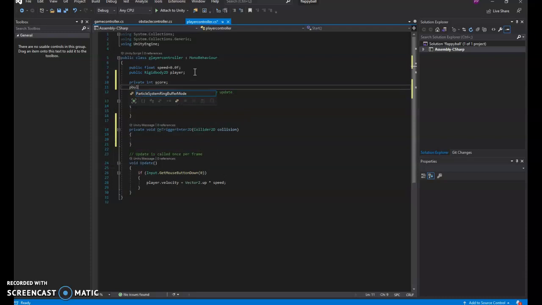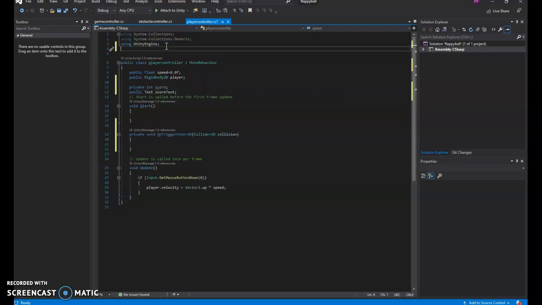But we also do need that score text. So we're going to say public Text, and we're going to put scoreText. Now it didn't pop up in there because the UI isn't automatically included in the Unity libraries here. So we need to add that at the top with this using statement.